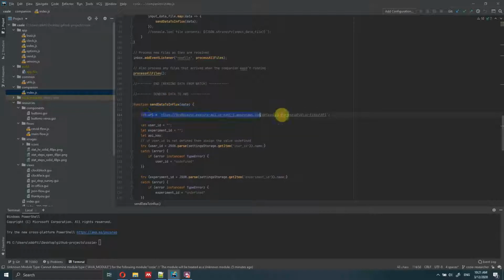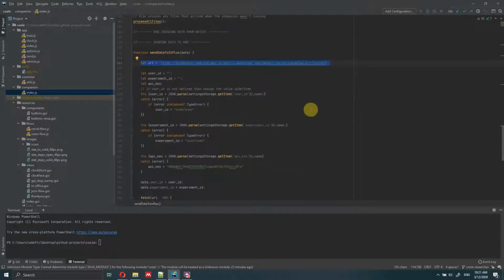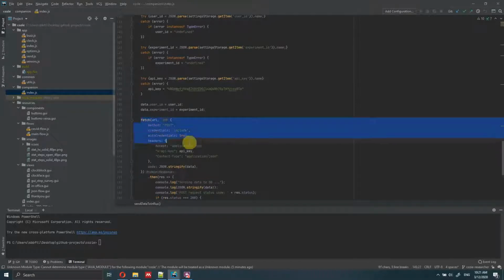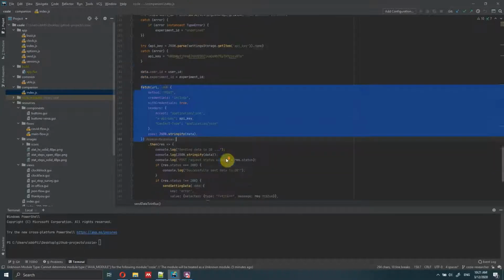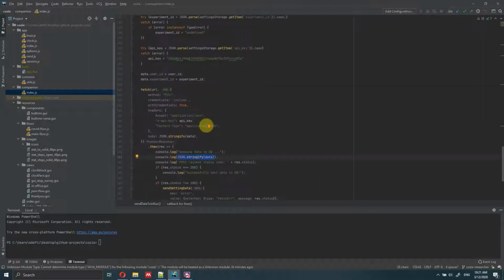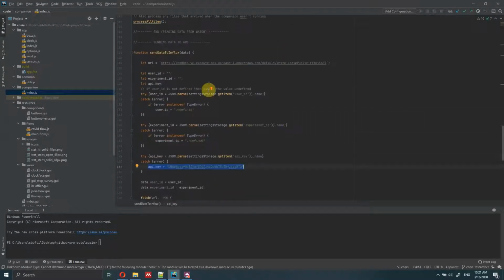Well, we specify a URL, which is always listening for our incoming messages, and then we do a post request. So here we do a fetch post, and inside the post we are sending the data that we want to send. In addition, we have added an API key. So only people who have an API key can send the data to this URL.